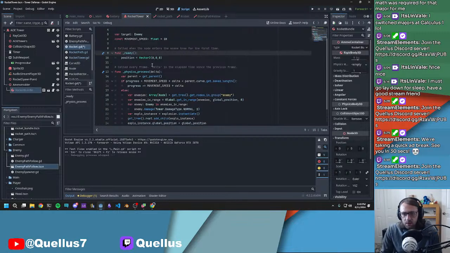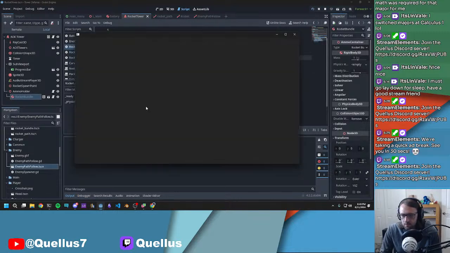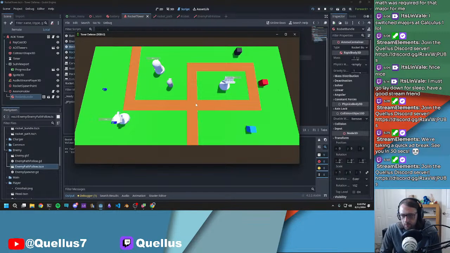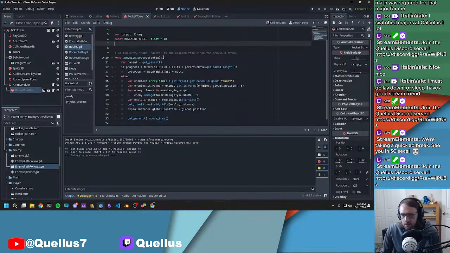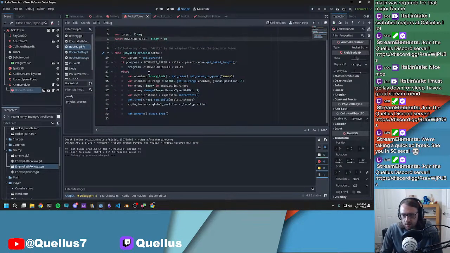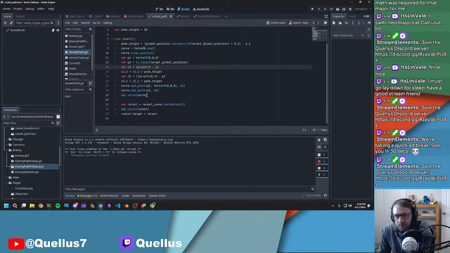Wait, this is the rocket tower. This shouldn't be here. That doesn't do anything. Oh, I am looking at the rocket script. But yeah, that's still... Does that matter? I think we're also doing this in the path when we spawn the rocket. No, we're not.